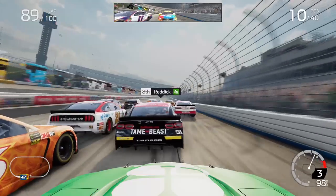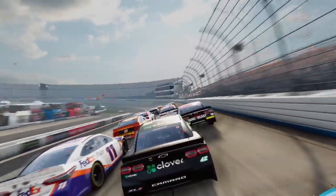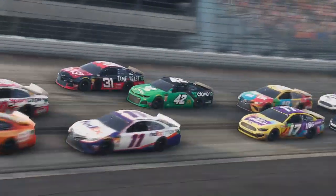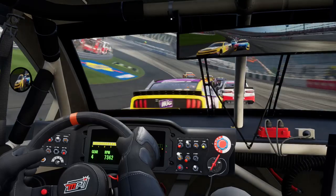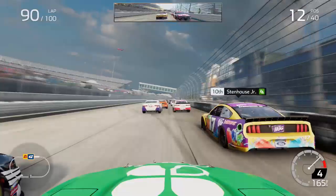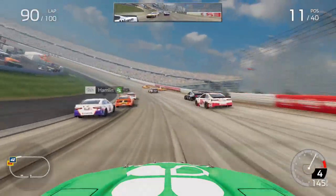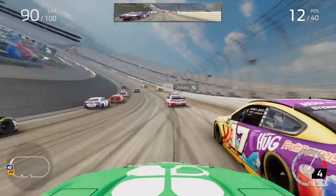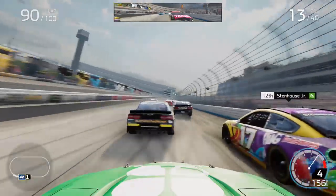Jimmy Johnson back up in the mix, and all of a sudden Kurt Busch up there in P3. Denny Hamlin, the leader, right here on my inside, is the outside, stacked up very hard going down into turn 1, and now everything's going wrong as we come through the center of the corner. Logano, like I said, leading the way, but once again we had finally worked our way back forward, and then something goes wrong like that as we go down into turn 3, up the middle between Stenhouse and Erik Almirola as we come through the center of the corner, and obviously this restart not going the way we wanted it to either.